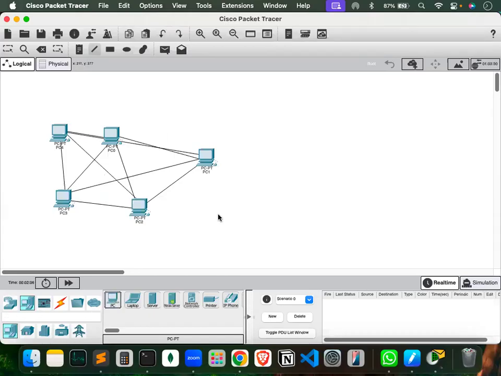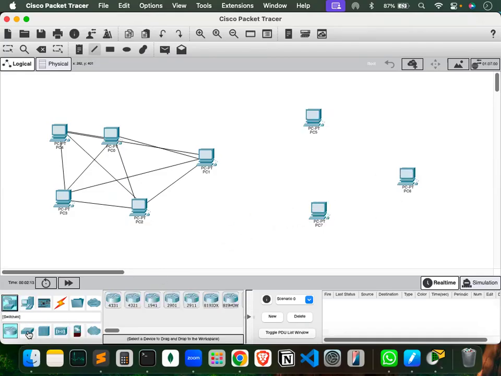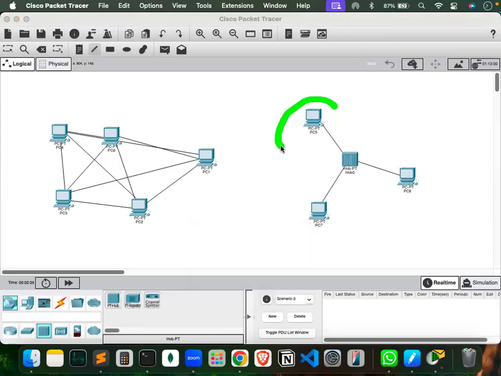You can take one computer, two computers, three computers, and a hub. A hub is a physical device, a box, a hardware device. And you connect each computer to it. Now if this one wants to send a message to this one, the message goes like this. But the problem with the hub is that a hub broadcasts.